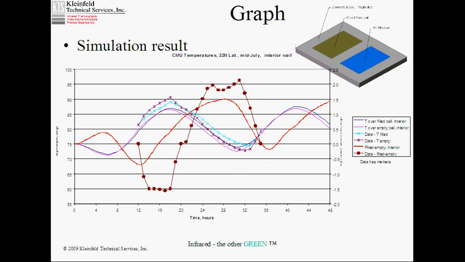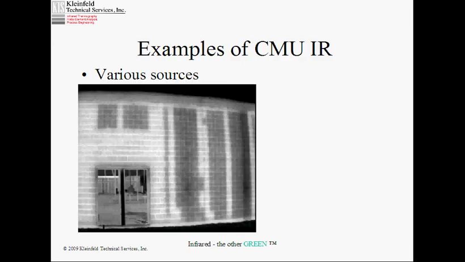The large brown dots are data for filled versus empty. And you can see that in the afternoon, filled minus empty is negative 1.5 degrees. And around midnight, it's plus 2 degrees. Okay, so it has flipped. You need to know when you're looking at it and what to expect for that type of wall. That's the contrast, and these are your temperature traces over a 48-hour run of the FEA.